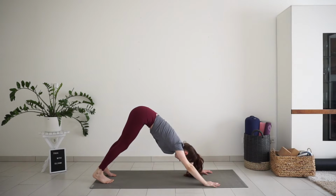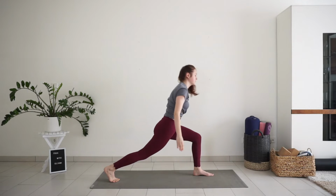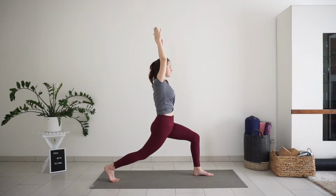Same on the other side. Step your left foot forward to your left thumb. Inhale into high lunge. Reach your arms up. Bend your front knee a little deeper so that it's right above your ankle. One more inhale in high lunge.